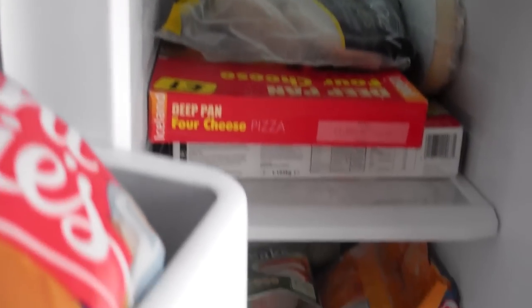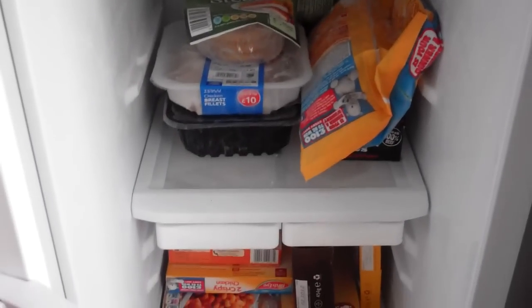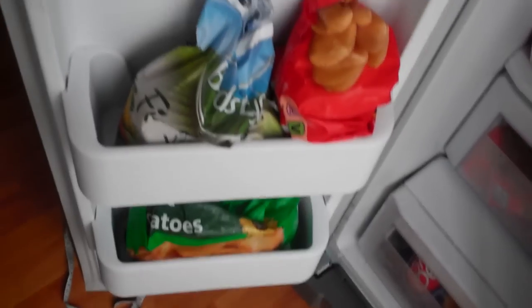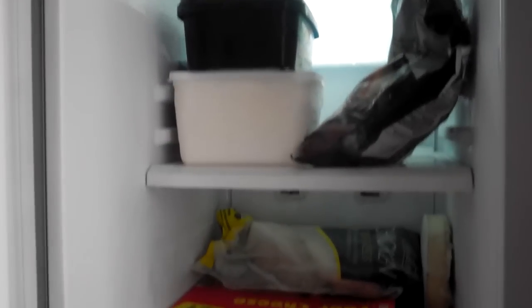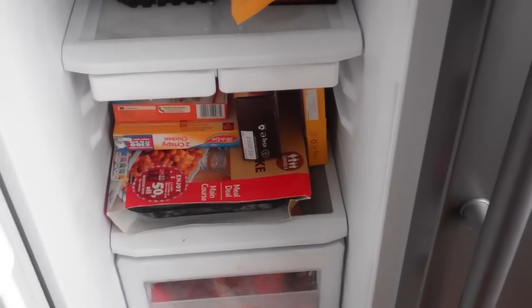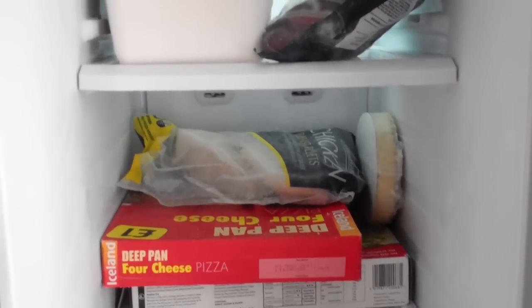This is the freezer space — there's plenty of room, but it is a lot smaller than the fridge compartment. You might be disappointed if you have a big family and this is your only way of freezing food, because it will fill up quite quickly after a weekly shop. I'm fortunate that I have a chest freezer outside, so I keep most of my weekly shop there and anything I need on hand goes in here. If you haven't got anywhere else to store your food, this could become a disadvantage for a big family. Samsung could improve on this by making the freezer compartment a bit bigger in future models.